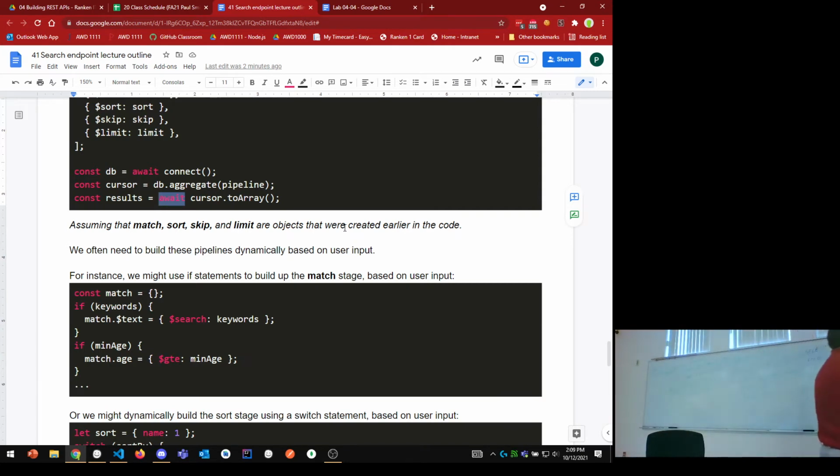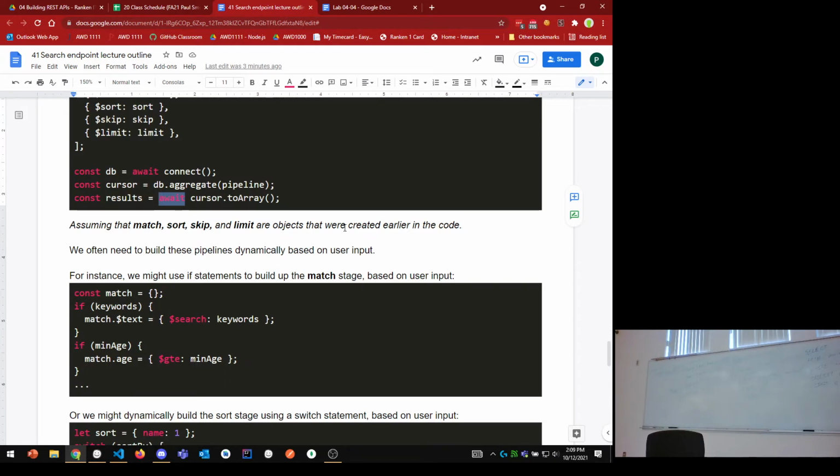Okay. So for instance, with the match stage, I would start by saying, well, match. Normally you're going to start with no criteria. If you don't tell me any way to filter the data, I show you all of the data. So if I start with a match stage that's just an empty object, that means all the data. Everybody on board with that? So we only filter it down if certain things are there, right? We start by assuming, give me all the data. If you give me additional parameters, then we're going to narrow it down further.